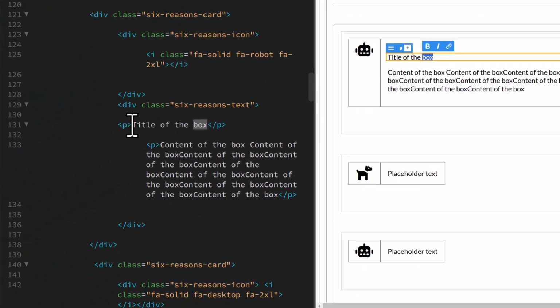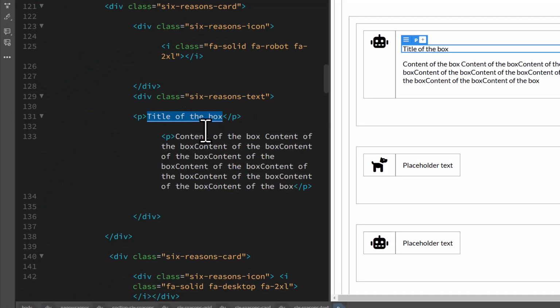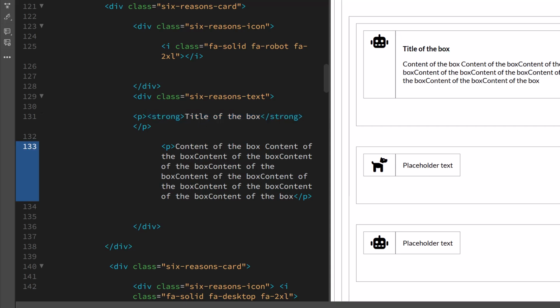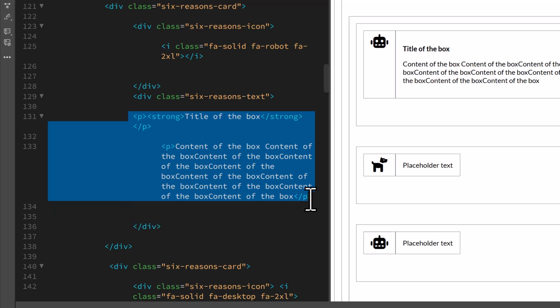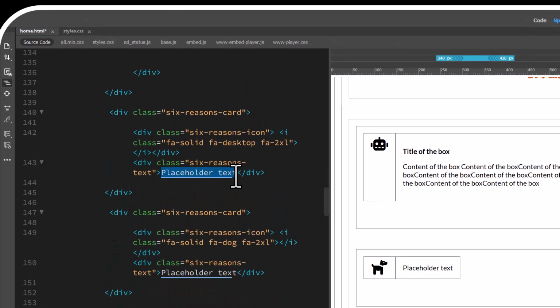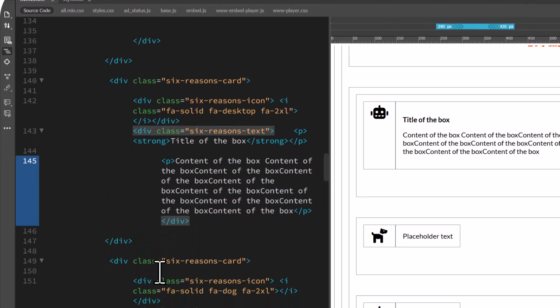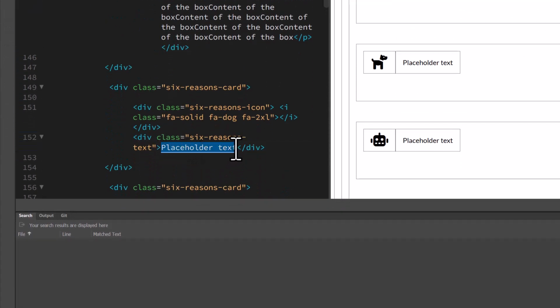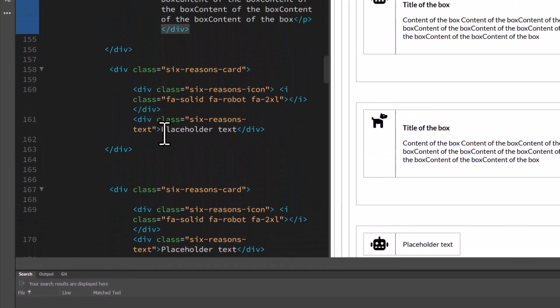You just kind of start styling slowly all the little elements. And that's it. You just work your way through. Just going to replace all this placeholder text. Probably do a search and replace, but it's just a few clicks.